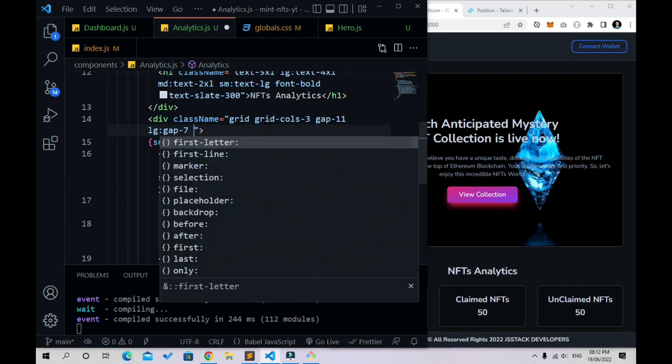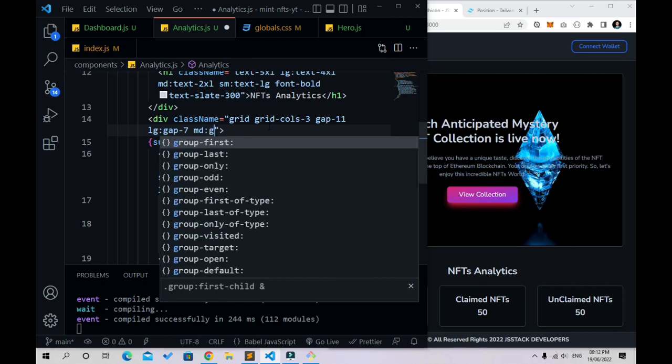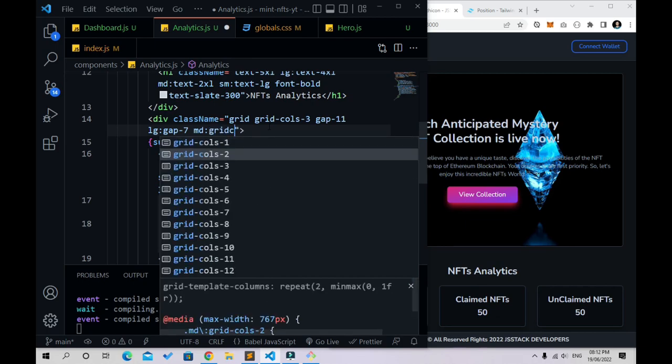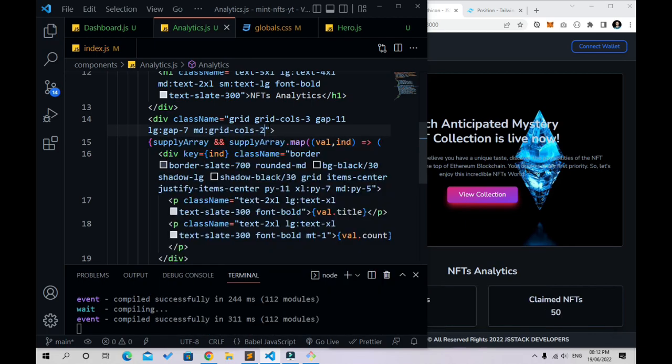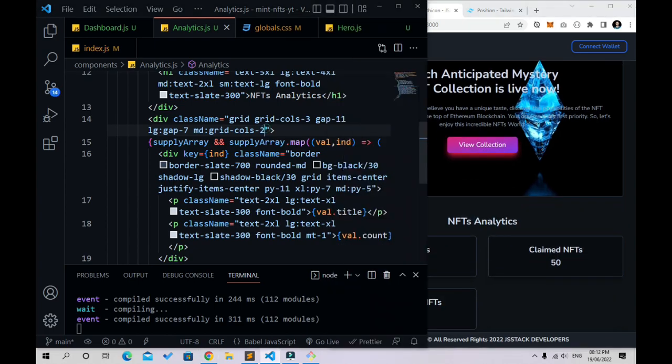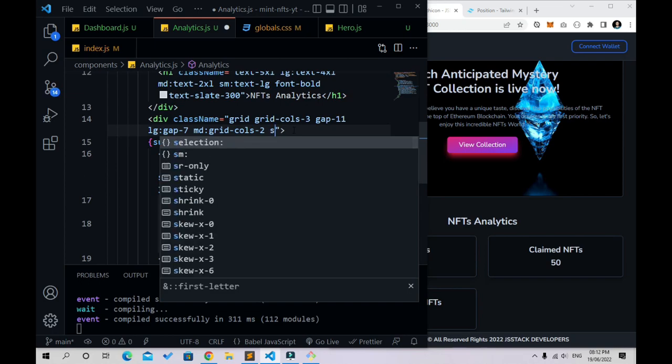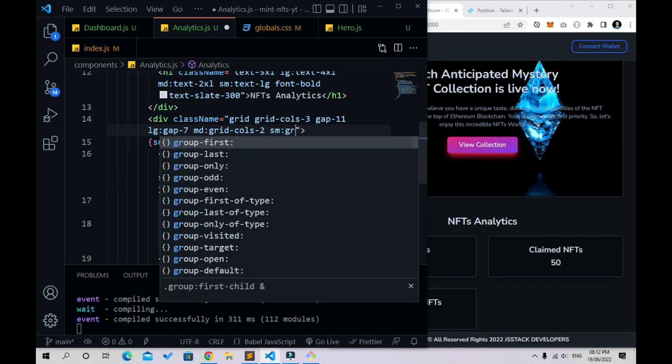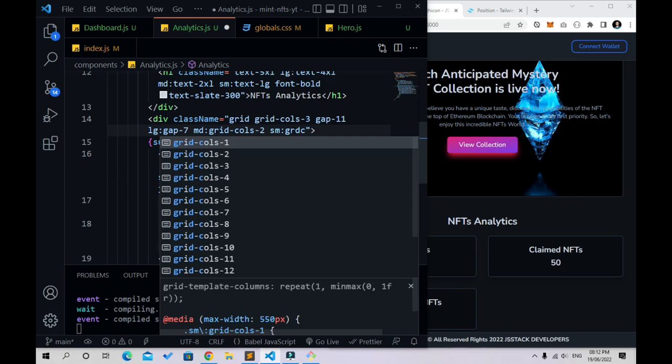At medium devices, the grid columns should be 2. But at small screen the grid columns should be 1.